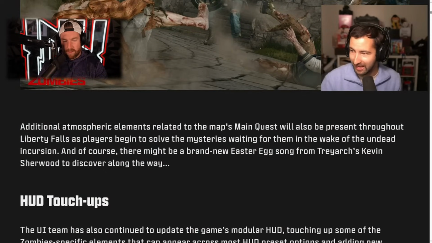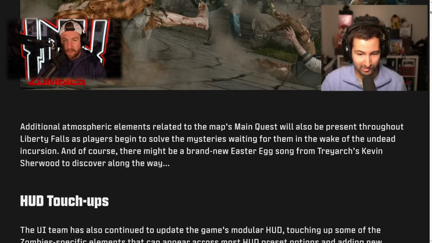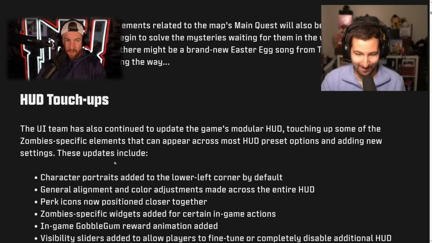Additional atmosphere elements related to the map's main quest will also be present throughout Liberty Falls as players begin to solve the mysteries waiting for them in the wake of the undead incursion. And of course, there might be a brand new Easter egg song from Treyarch's Kevin Sherwood to discover along the way.